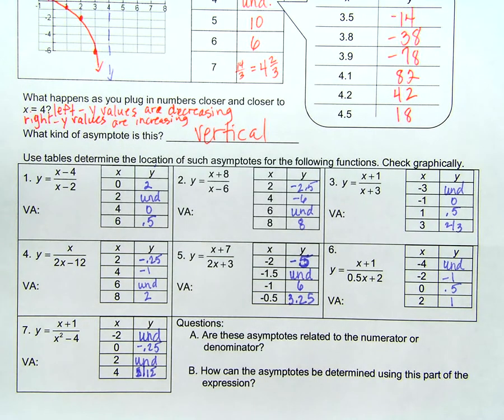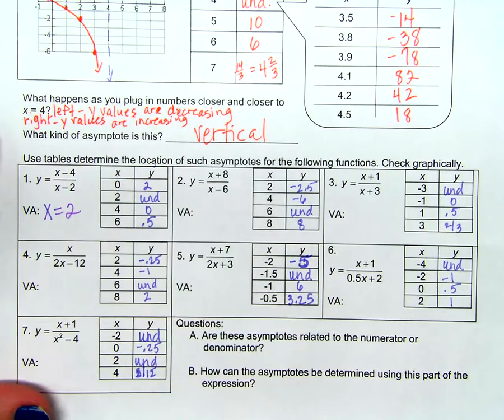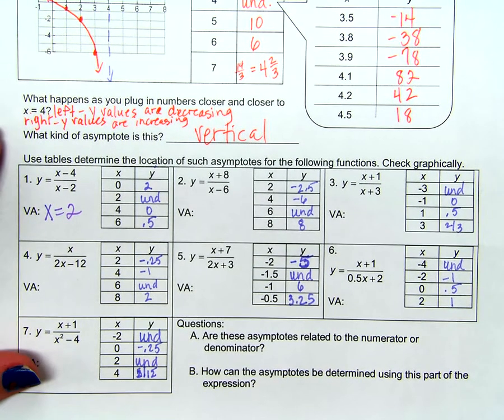X equals 2. Why did you change what you said? First you said 2, and then you said x equals 2. Because 2 wouldn't really be a placement on the graph. 2 is, I mean, it's kind of a number on a graph, right? But what is an asymptote? It's a line. How do we name lines? With the function. With something, right? It's not just a number. So in this case, we have to say x equals 2. Okay, that was excellent.